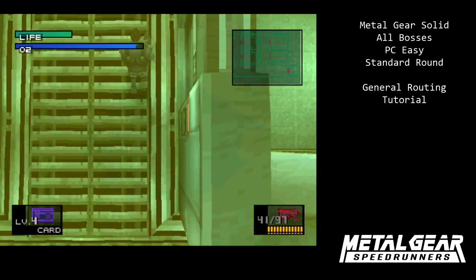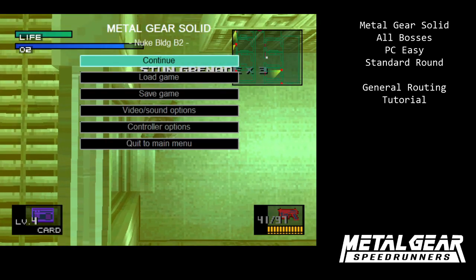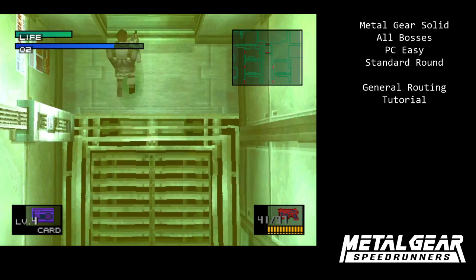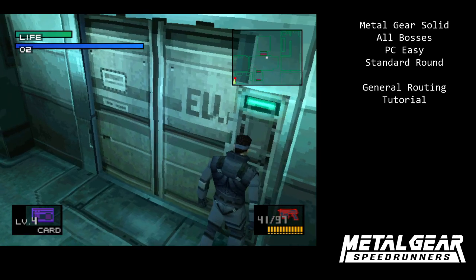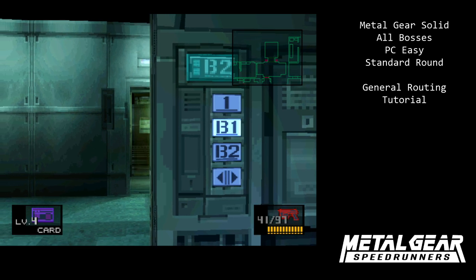And here, we now have level 4 cards, so we can open this door. You pick up that package of stun grenades, and that's it. You really don't need the other package on PC. The only reason why you would do that is if you're doing Pazzo's nuke building strat both times, but you really only need that package of stuns, seriously. But you have to pick those up. Like, that's a requirement for the route. You can't ignore them, otherwise you're going to lose a lot of time on Mantis coming up.